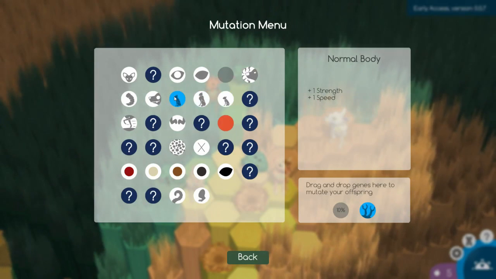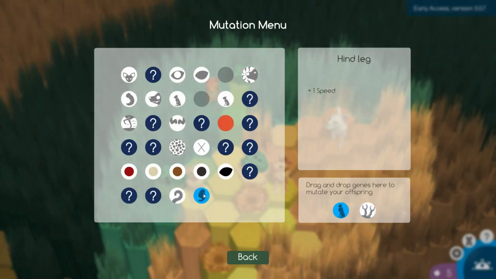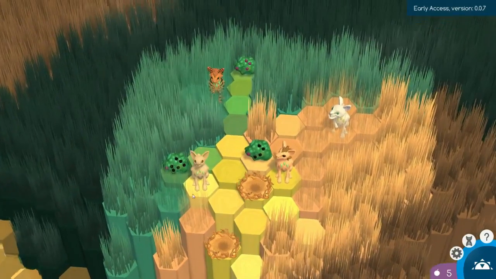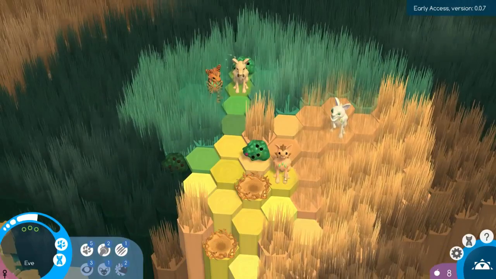Or do we want a normal body? Maybe big body. I want big creatures. Let's go for big creatures. Hind leg. Okay. Anyway, we should probably get our collector over to this bush so that it's actually picked properly.